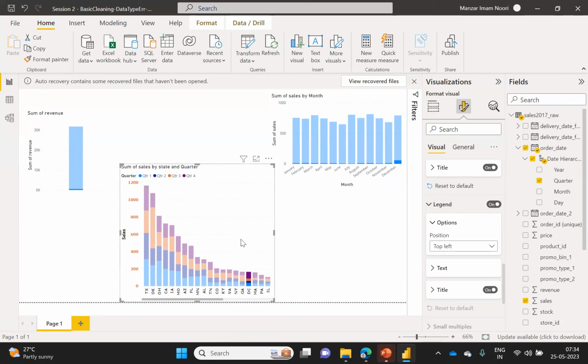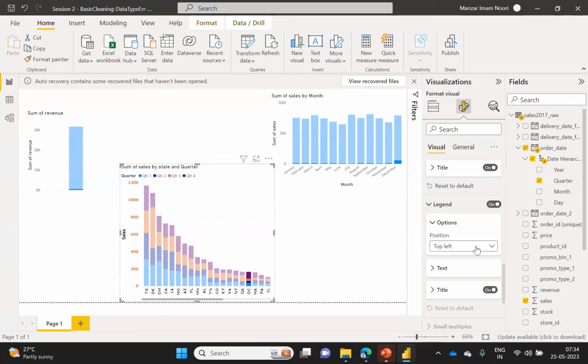If we know that quarter one, quarter two, quarter three, quarter four is obvious just by seeing this, then we should not need the legend. But here it is required because we don't know which color corresponds to which quarter. In that case, we need a legend.